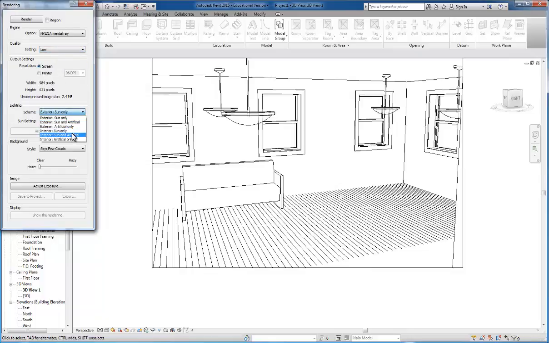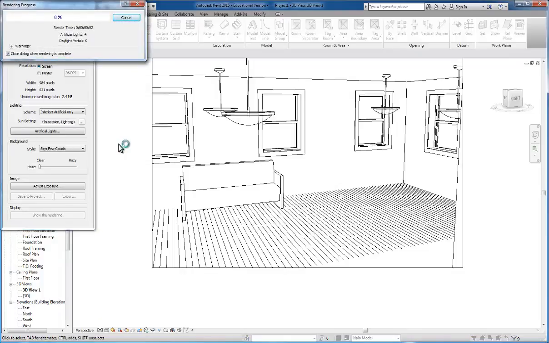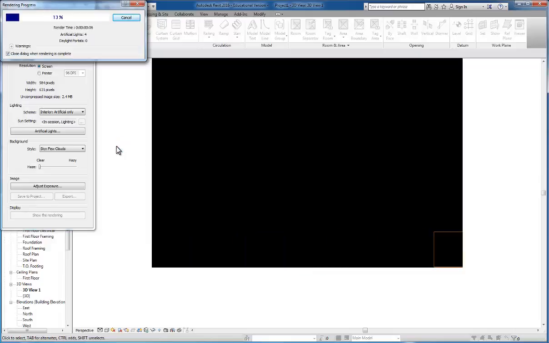When you go really high quality, then you're going to wait for that to finish up. It can take several hours in some cases. But since I'm doing a relatively low quality, this should go pretty quickly here, and we'll be able to see a 3D rendered view of this house. And you can see it didn't take me a whole lot of time to create this house. You'll get these skills as you continue along using Revit.